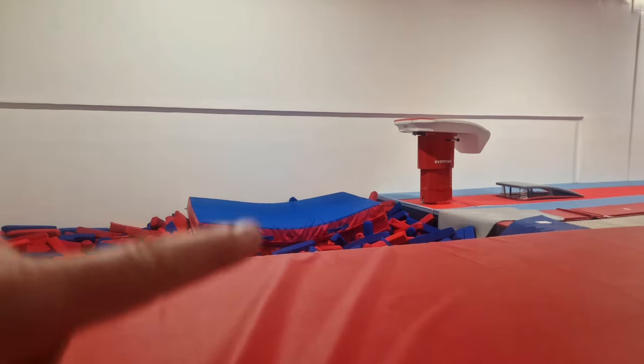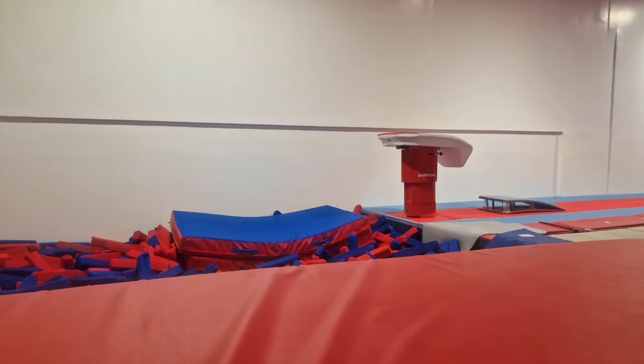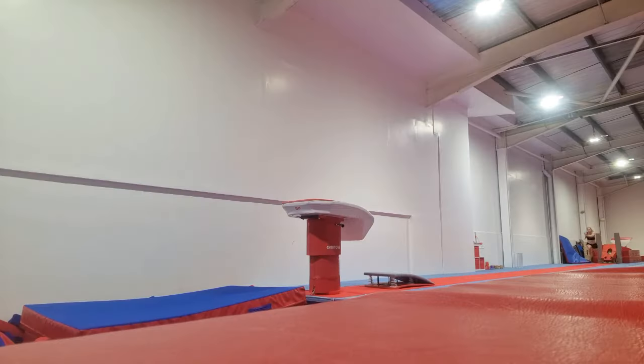That's good. I was happy with that. Proud of myself. One more will be good progress from me, I think. I think I've got to sort the middle out though, because look at the mat. It's kind of tipping me up so I can't land, so I might boost those up a bit.